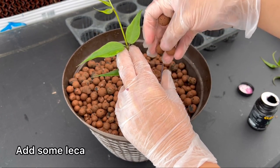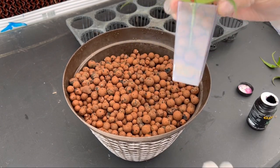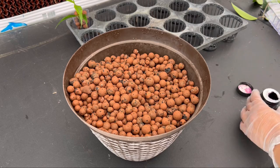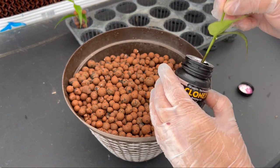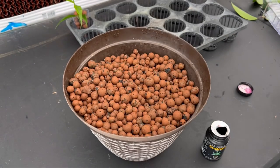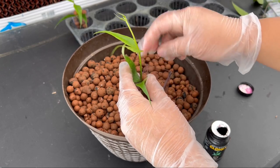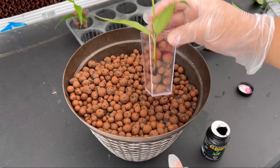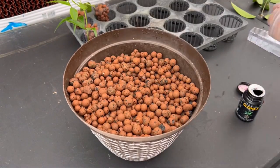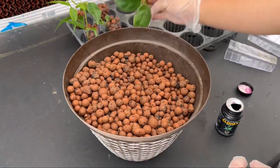Go ahead and add some leka to your pot and make sure that the stem is nice and tight and doesn't wiggle around too much. It is important to remind you that not all of your hoyas will root successfully, and some hoyas are harder to root than others. I have about a 90% success rate using this method, which is a lot higher than when I started — I had about a 50% success rate trying to root them in moss or directly into soil. I wasted a lot of hoya cuttings, so I don't want that to happen to you. I am a commercial grower and I sell these hoyas at plant festivals and orchid shows, so I need them to grow really fast because demand is very high right now.